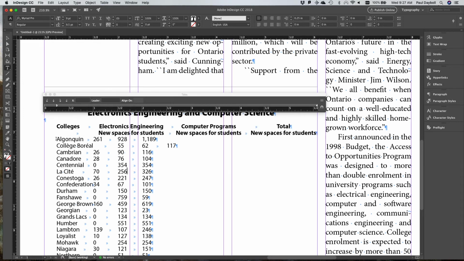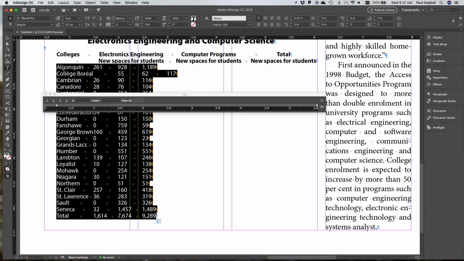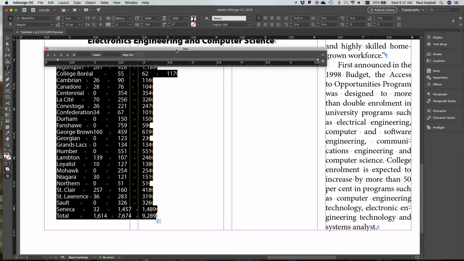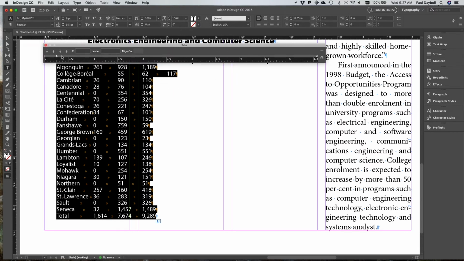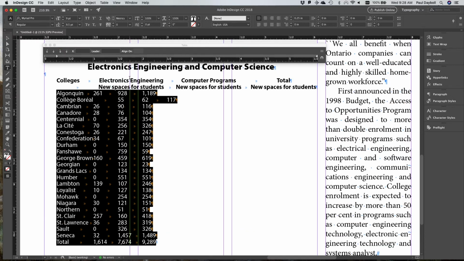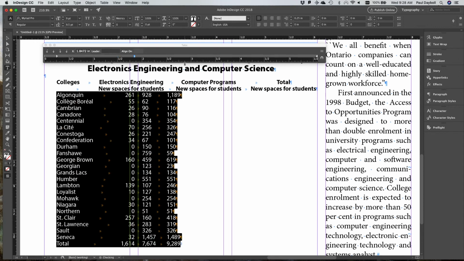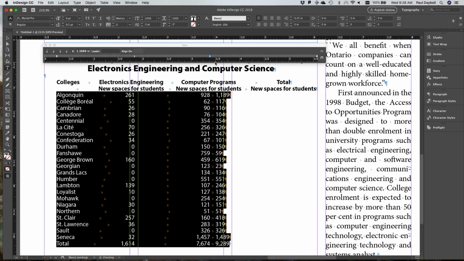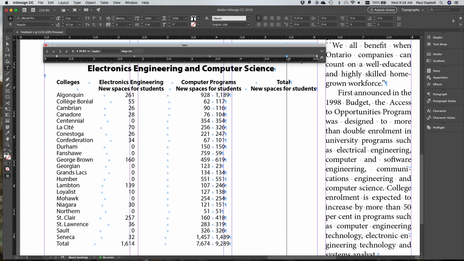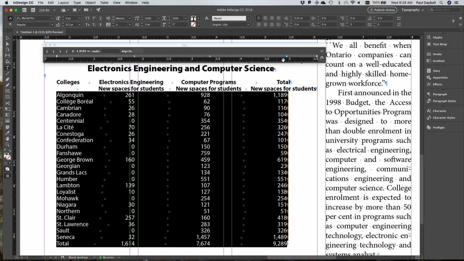All right, let me scroll down a bit now. I'm going to bring my tab ruler up here so that that mark lines up with that, because that's the indent. And now all of these numbers are whole numbers. So I can use this tab right here, which is the right flush tab, because they're whole numbers. I'm going to scroll that down just a little bit so I can see where I'm putting them. I'm going to put one of these over each column, and that should solve my number issue. And there's my chart.